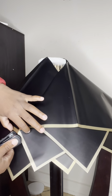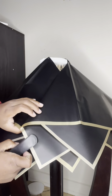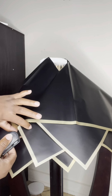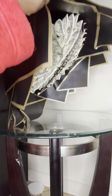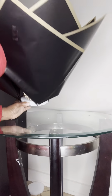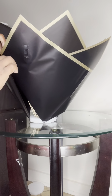Tape it here, staple it here. Why it keep getting stuck? Hold on. Okay. Try it again. There we go. I always leave one side open. And then we flip it over, so now I can pull it how I want to pull it.